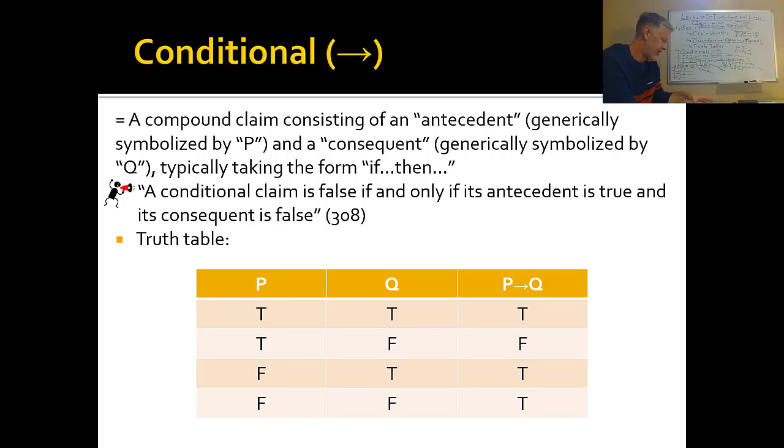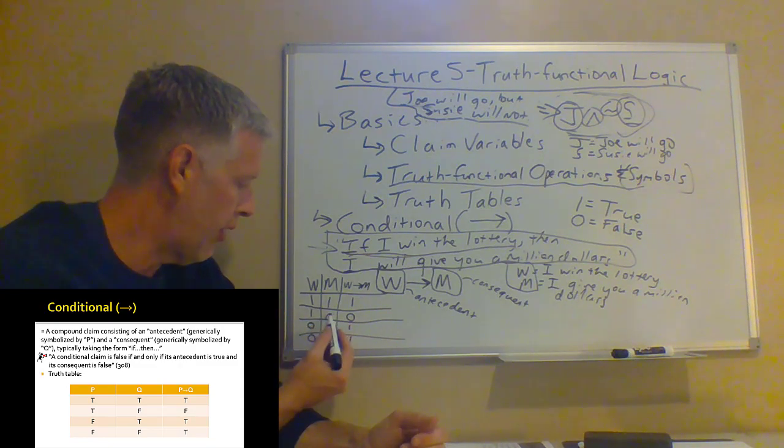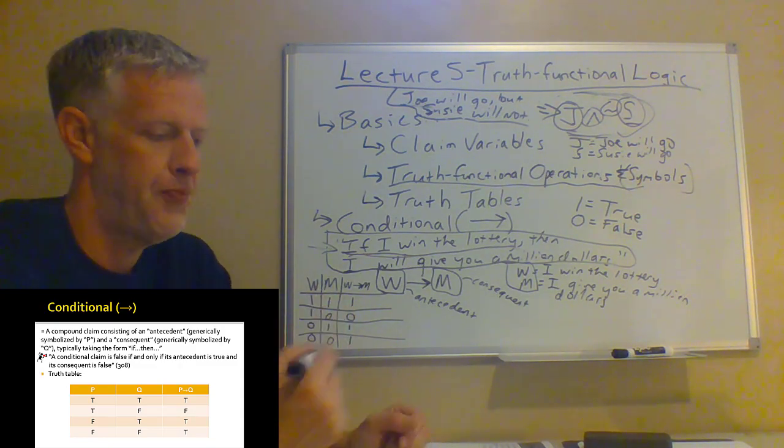Okay, so hopefully that's starting to make some sense. I mentioned the same kind of rule of thumb in the middle of slide 6. I quoted them mentioning the same rule of thumb on page 308, where they say, quote, a conditional claim is false if and only if its antecedent is true and its consequent is false. So if it doesn't make intuitive sense to you, at the very least, if you can just memorize that basic relationship or rule, then it still shouldn't be too difficult. Just remember, the only time this conditional is going to be false is if the antecedent is true and the consequent false. Otherwise, in every other scenario, it's going to be true.